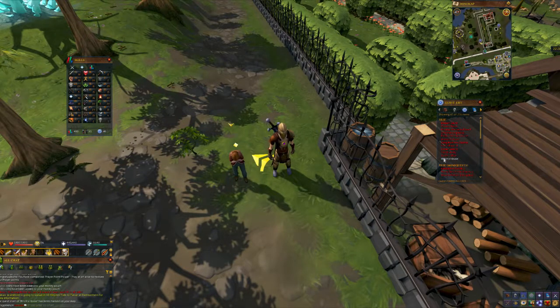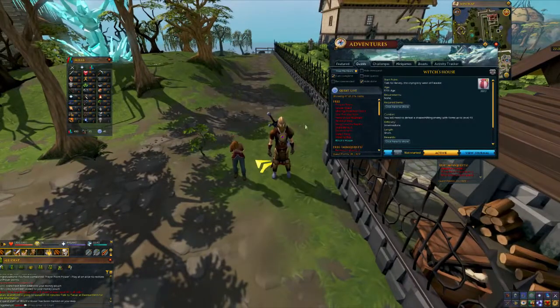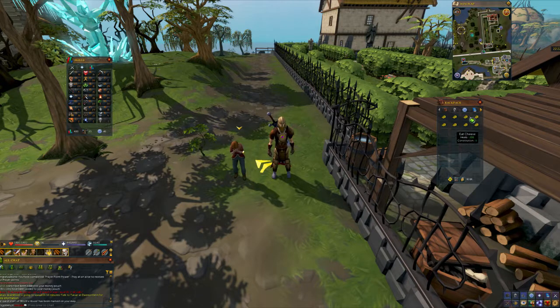Today's free-to-play quest is going to be Witch's House. There's no level or item requirements. You just have to kill a level 49 monster. So I recommend bringing some armor, some food, but you're also going to need leather gloves and some cheese.